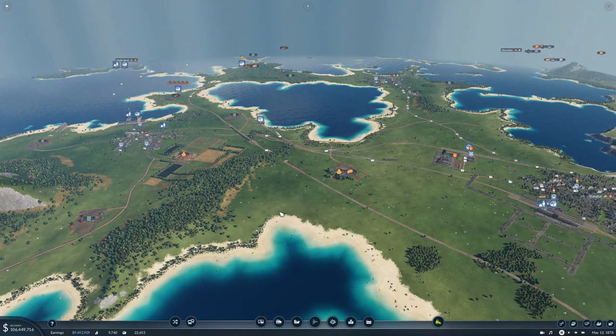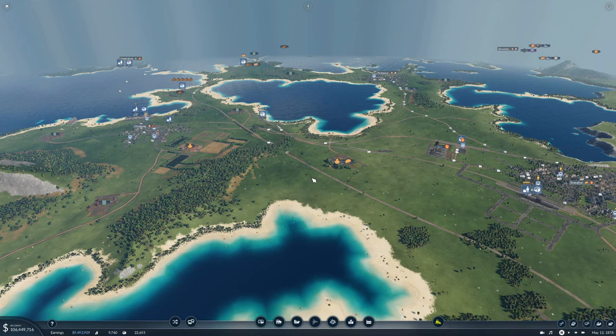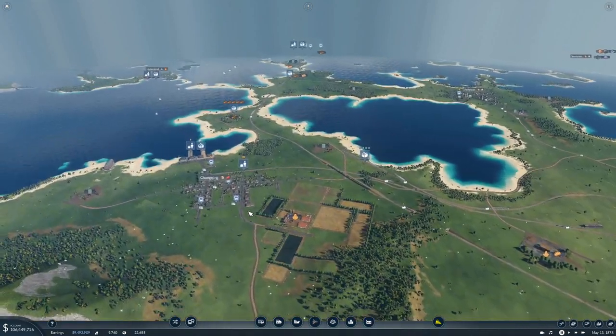Also, I didn't even realize in the last episode, we rounded 100 million bucks in our account. So that's pretty cool. We are making very good money on our trains, losing a lot of money on our ships and the road vehicles there and there. All right. So let's get to it.